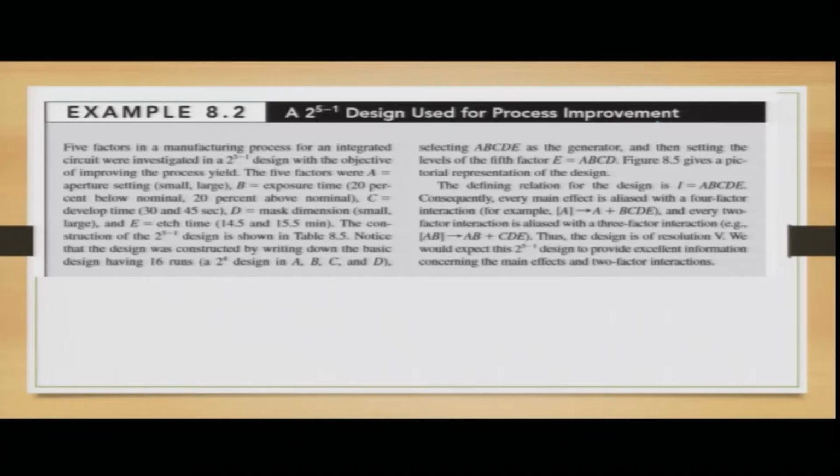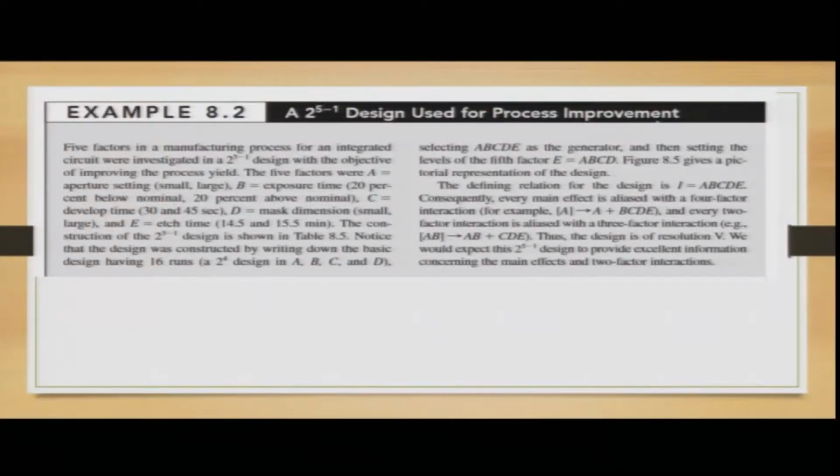Let me go back one step. Initially you had A, B, C, D as factors. Now a 5th factor E is coming. When you add a 5th factor, it can happen in 2 ways. Either start the experiment from base levels, where you attach the 5th factor as a new one and do the calculations afresh. The other way is you add E and combine E in such a way that E will give me the overall effect of the combination of A, B, C, D taken together.